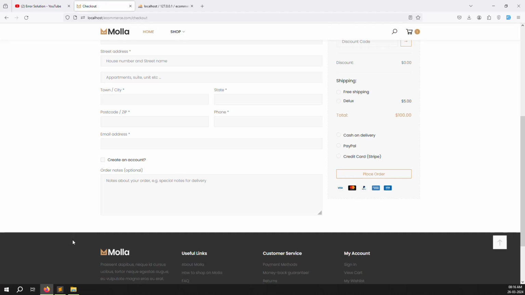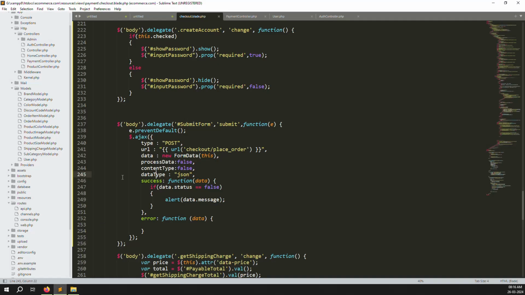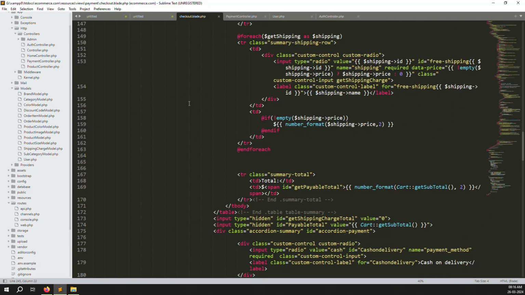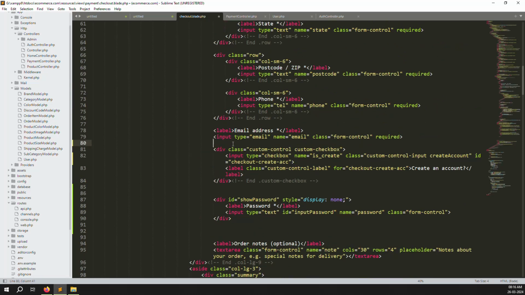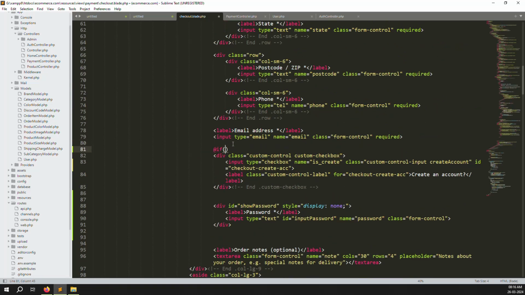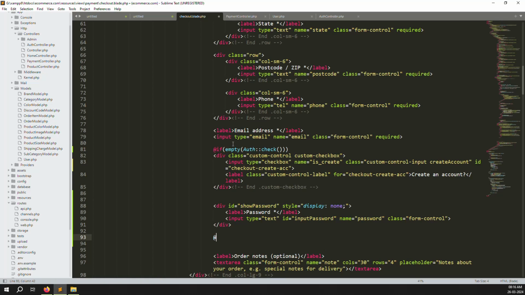So why do we need this? Simple, just go back inside the checkout page, and here you can make a condition: if auth check is empty, it goes inside, otherwise there is no need to go inside.